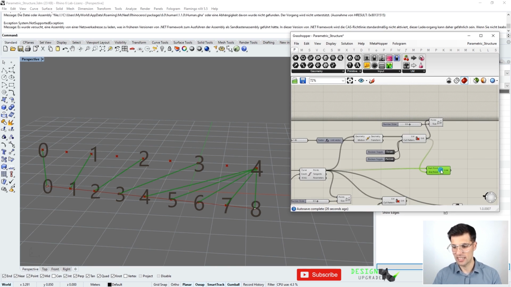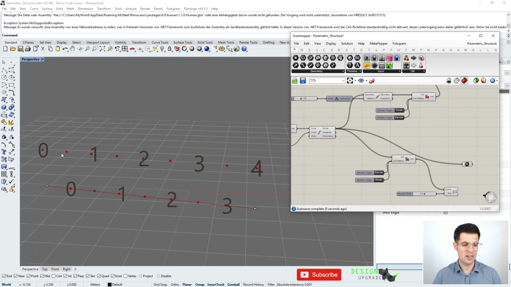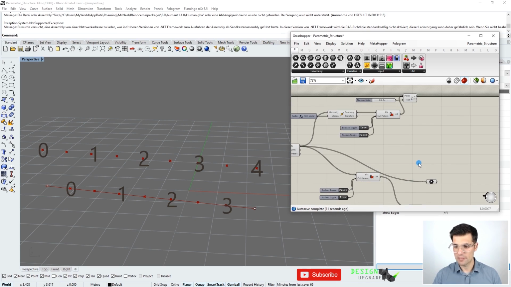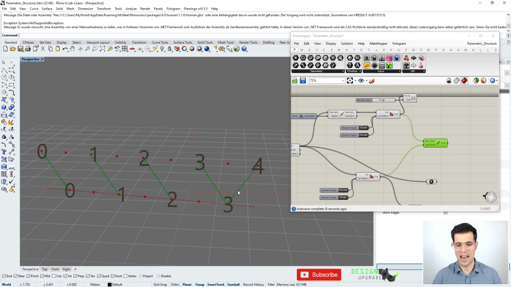Okay, so that was a basic introduction, and now let's start creating our diagonals. So let me connect this with the lower chord, and now we have to define the diagonals. As we said, if we connect these two lists like that, let's see here and here. Okay, the first lines look really nice, that's what we are looking for, but then we have this additional line here and we don't like it at all. So what we have to do is remove this line, or better said, we have to remove this last item from this list of the upper chord.